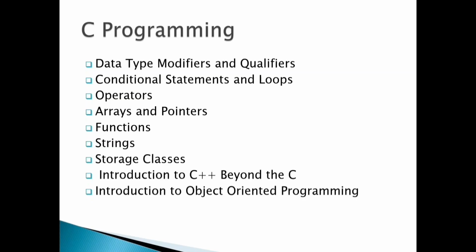Arrays and pointers. Arrays are single and multi-dimensional arrays. Pointers are special variables that are used to store address rather than values. A function is a block of code which only runs when it is called. Strings are sequence of characters. Storage classes. Introduction to C++ beyond C. Here we are using C++ for writing the code in Arduino. An introduction to object-oriented programming.